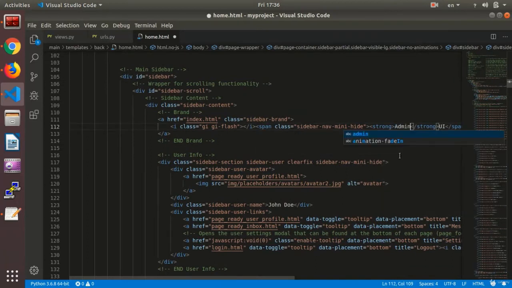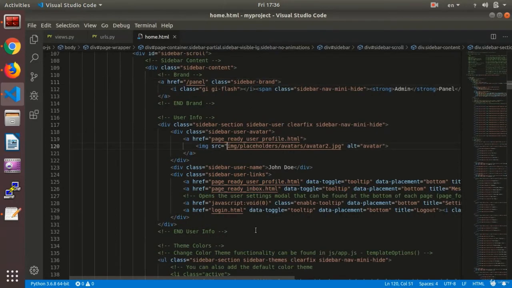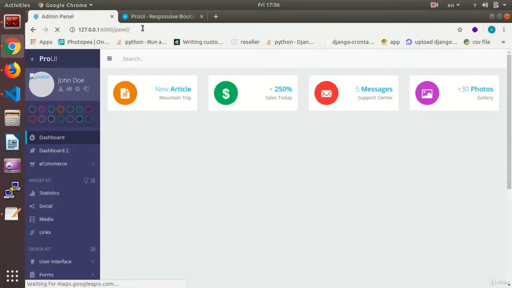Here we change this to admin panel, and then we change the address to /panel. Yep, and then we need to make this image static. Let's make it static. Here we say static, and all right, back, and the address of our image. We write the address of the image to become static, and let's see how it looks. Here it has set this image temporarily, and if I click on admin panel, this page opens up for us.